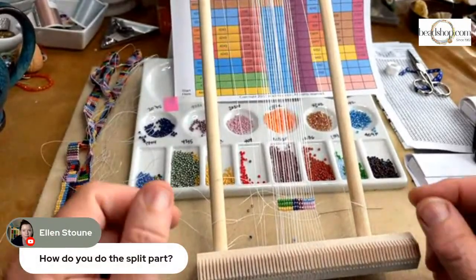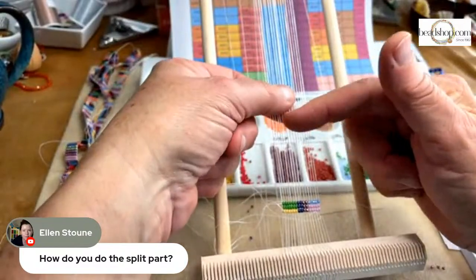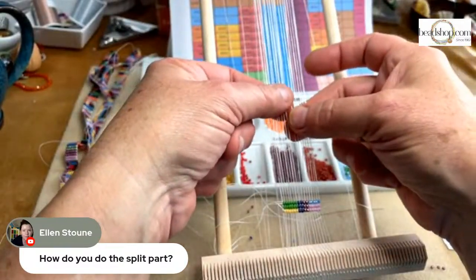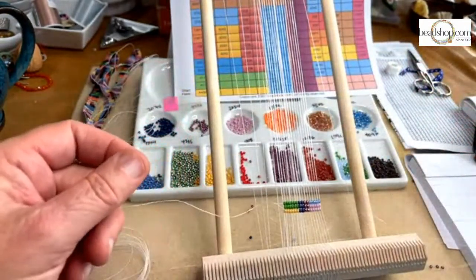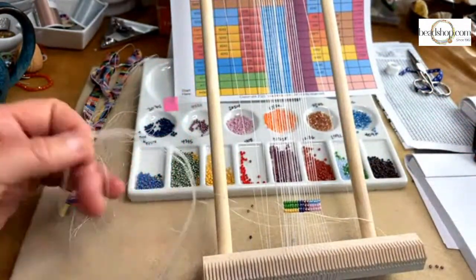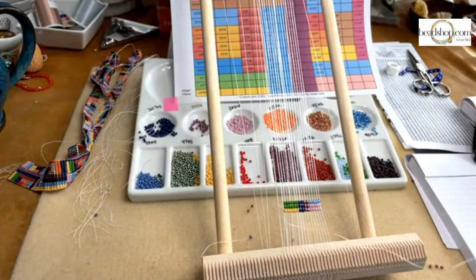After you have woven the pendant, where does your needle go and how do you do the second half? Sure, I'll demonstrate that for you. Hang on one second. Let me untangle myself. I moved things around. That was a bad move.